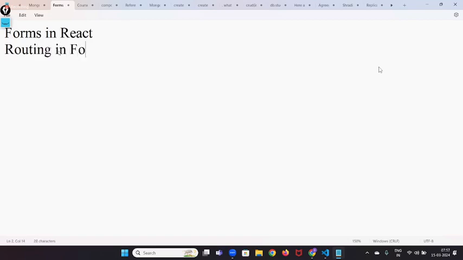Today we will discuss basic forms and how they work, and tomorrow we'll discuss how routing works. So that Monday onwards we'll start websites. Every day we'll do small websites, or in two or three days we will complete one website.